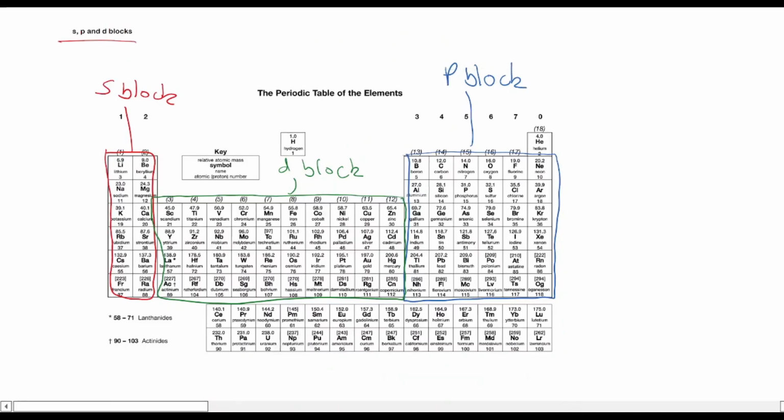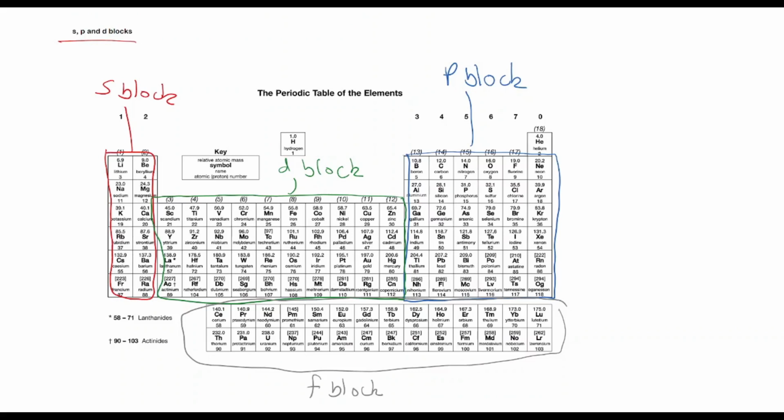The final bit is down the bottom here, and we don't really cover these in much detail, but the radioactive elements that are in the lanthanides and actinides, they are technically in the F block. So if you ever want to know anything about them, we've just described them as being F block elements. The F block is not covered in our electron configuration required in our specification, apart from the fact that you need to know that it's called the F block. So we've actually got S block, P block, D block, and F block, and they fill in that order.